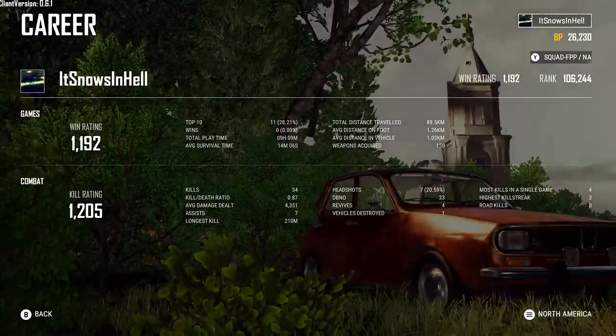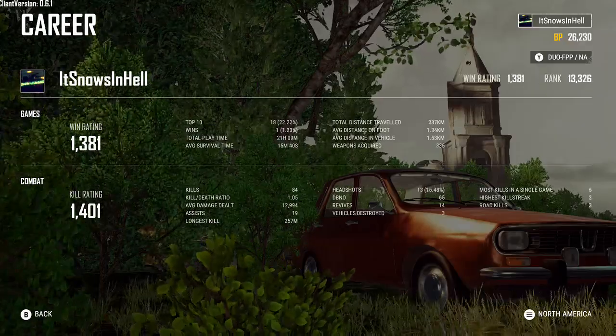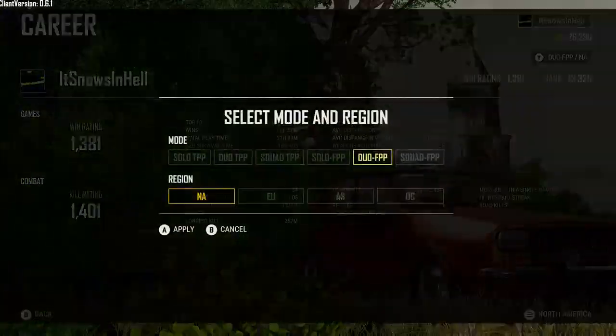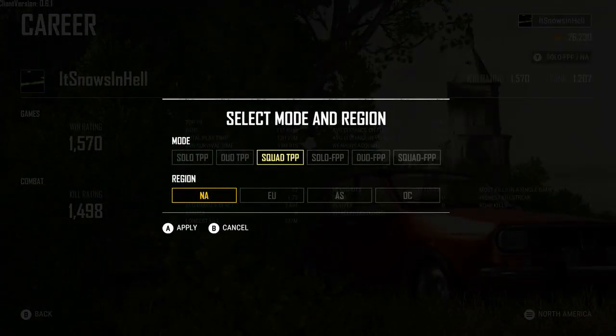Ooh, that done goods. Fucking hate squad first person. We gotta get my squad. Was for this fucking sleeveless red shirt as an idiot. Sleeveless red shirt. The turtleneck.